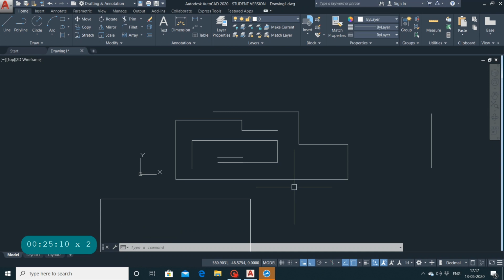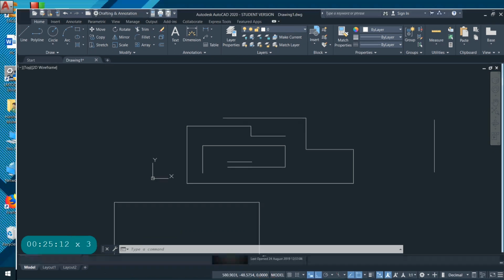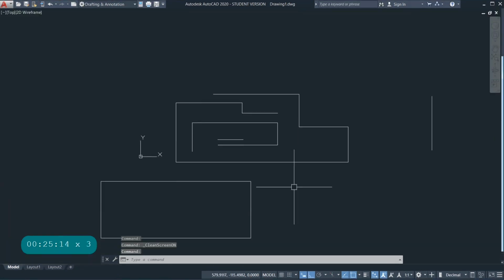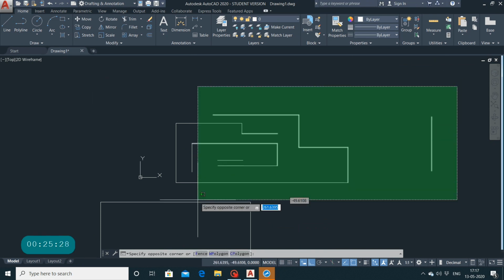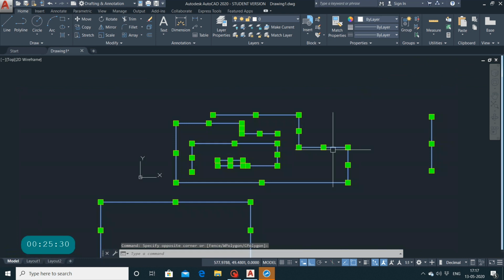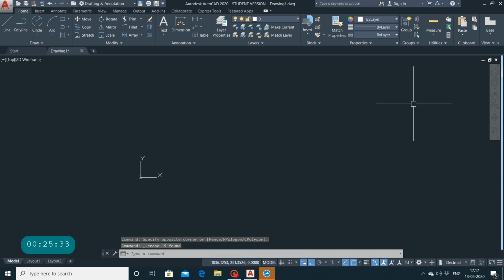Once again, Control plus 0 and the area is fully cleaned. Now Control plus 0 to reverse the option. So to maximize your area, you can give Control plus 0, and to return back you can once again give Control plus 0, and the whole area is retained. Now I just give delete.